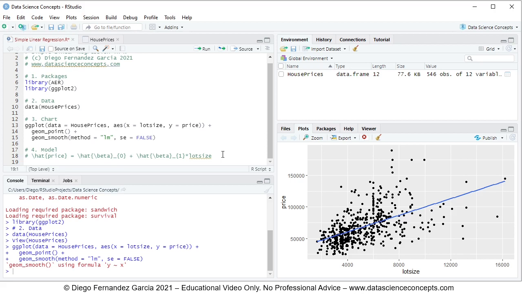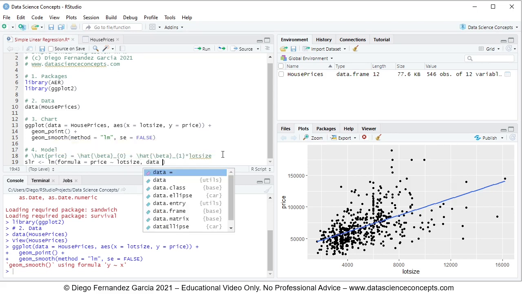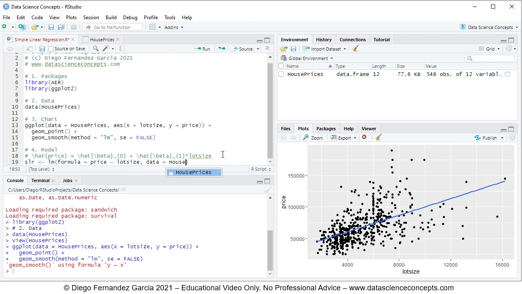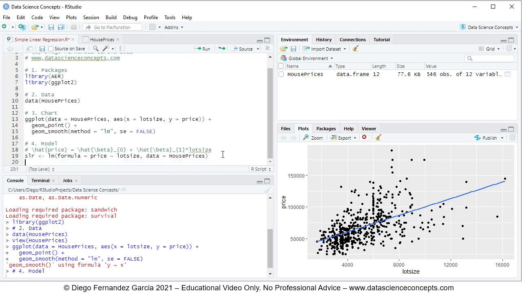For this, we're going to create an object named SLR, which stands for simple linear regression, which is equal to, and we'll be using the lm function, and within parentheses, we include the first parameter, which is its formula, equals price, and this special character means explained by lot size, comma, data, which is equal to the house prices object we created above, and the following step is at any part of this code line, we press Ctrl Enter on the keyboard.